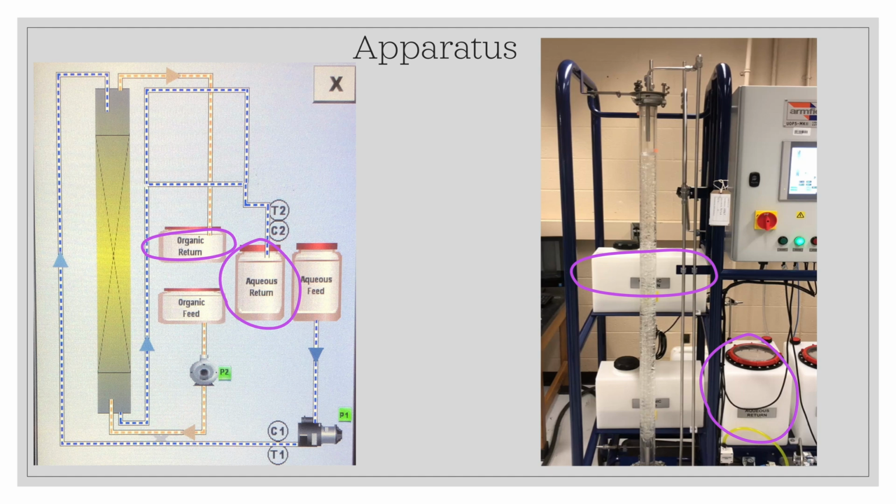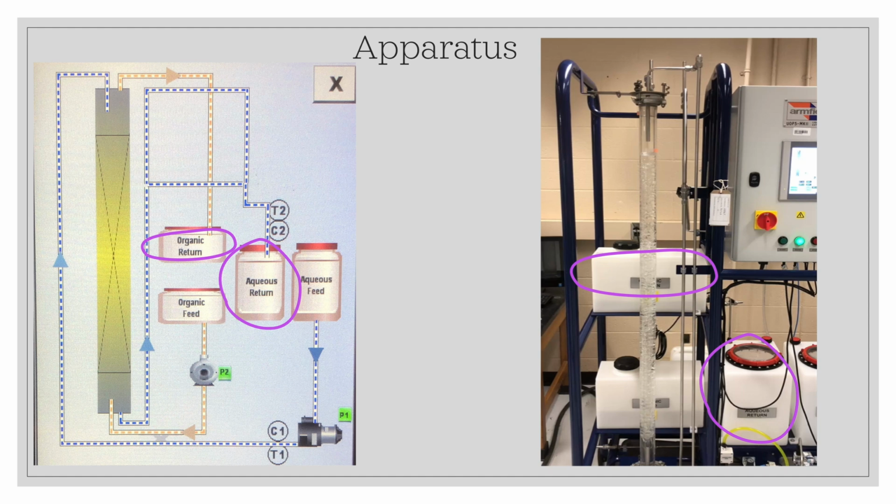When operating with water as the continuous phase, first fill the column with water up to the interface line by turning on the water pump on the apparatus touchpad. After filling the column with water up to the desired interface line, shut off the water pump and turn on the oil pump until the rest of the column is filled with oil.